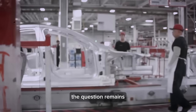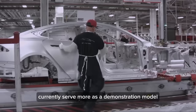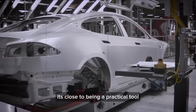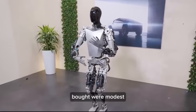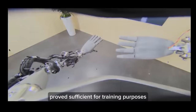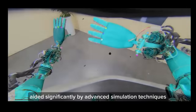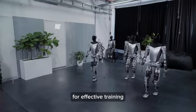The question remains: is the Tesla bot ready for factory use today? While it may currently serve more as a demonstration model, its capabilities suggest it's close to being a practical tool. Initially, Tesla's numbers for the first-generation bot were modest, likely not exceeding two dozen. Surprisingly, this limited number proved sufficient for training purposes, aided significantly by advanced simulation techniques — contradicting earlier expectations of needing at least 100 bots.